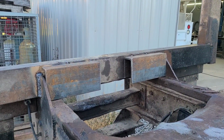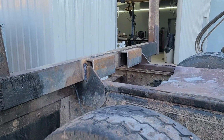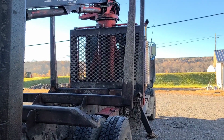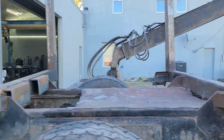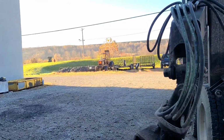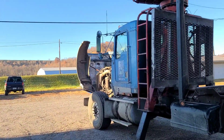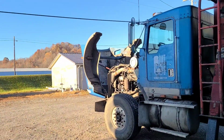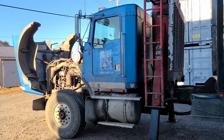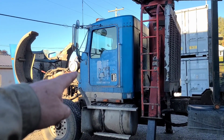I just got them tacked on there because I want to stick that grapple up there in place and take another look at it. And that's why I got the truck fired up. I got air built up. Remember, we got to do special tricks for the special truck to get the special PTO in gear. I already used the Superstart 1000 there again, got her going, built up air.